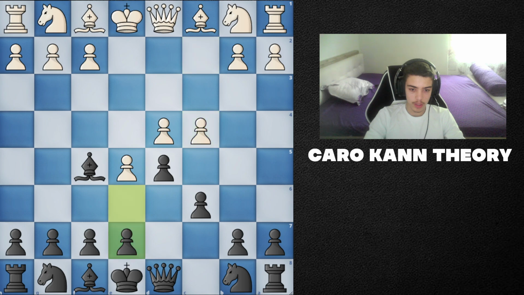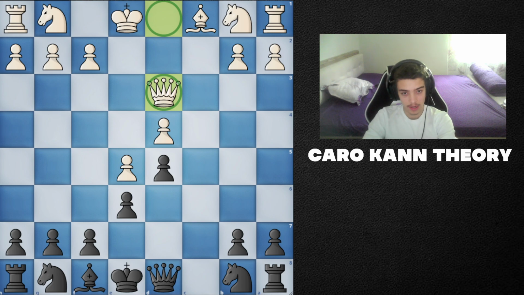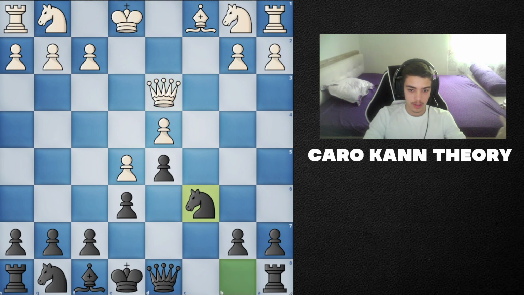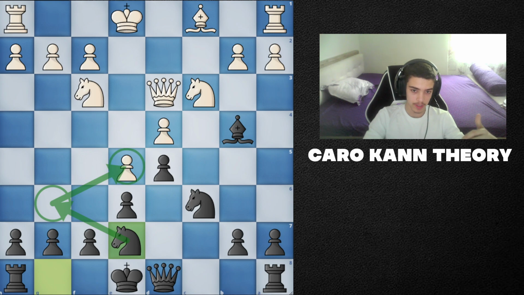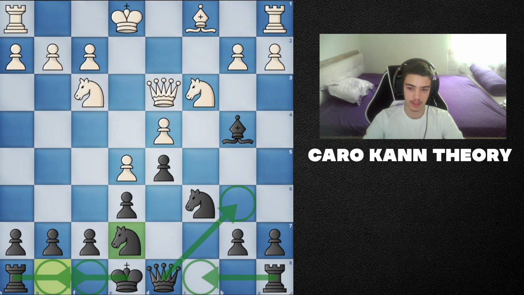And c4 is quite tricky, but you still have to maintain this e6, and then after takes, you're still going to be completely fine. And after stuff like this, again, you always trade when stuff like this happens, and you just continue with your development from there on. And as long as you get your pieces out, this is usually where the knight goes in the Caro-Kann, but sometimes when you pressure this pawn, you're going to place it there. Queen goes to b6 and rook c8 and castles short side 99% of the time.